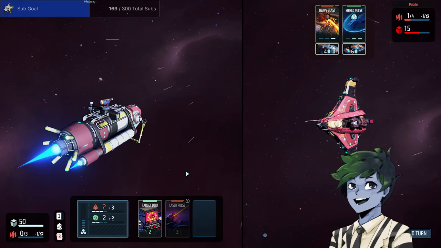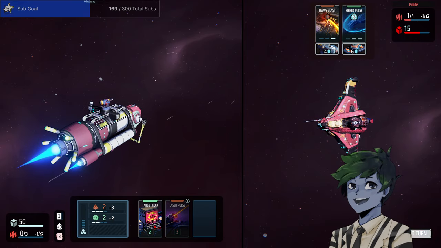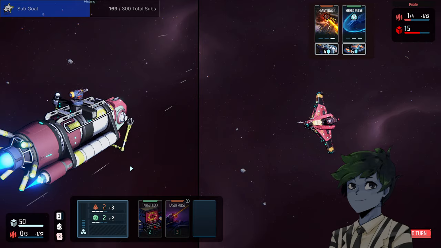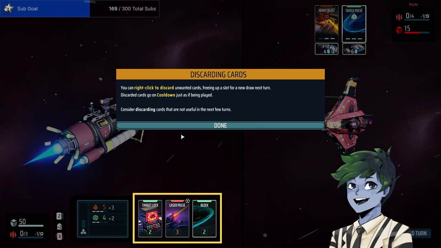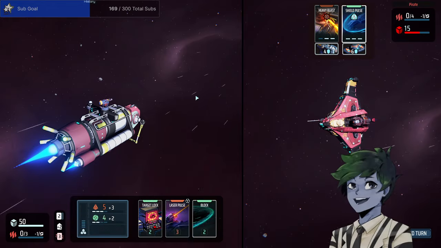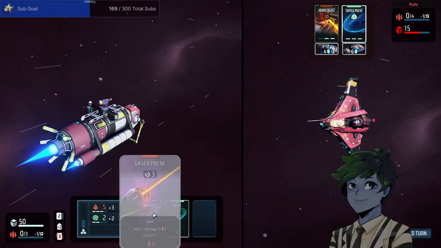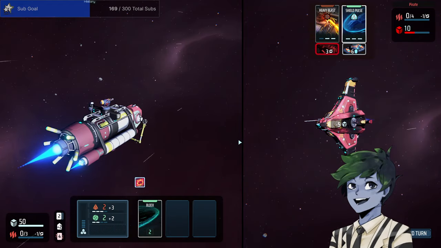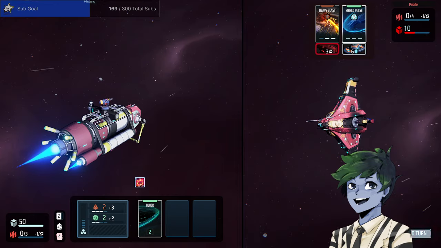Oh, okay, we need to wait a turn now. I probably should have done precision first in hindsight, because that only needs... Can I undo my turn? I don't think I can. You can right-click to discard unwanted cards, freeing up the slot. Okay, so now I don't need to, but I might as well. So now it's busted for 3 turns, and he's not attacking me, so I don't need to waste any power.